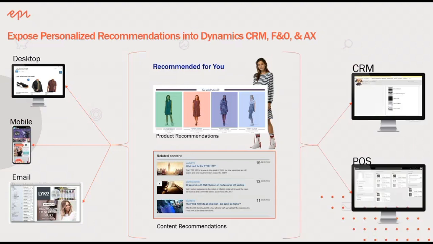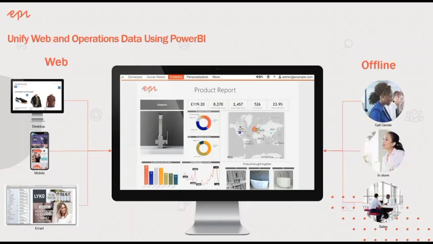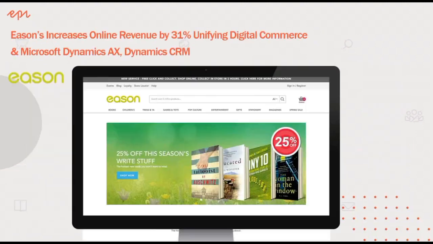But with our add-ons and connectors, you can now push these web recommendations into CRM and into mobile point of sale. So your associates and call center agents can recommend products based off of what the customers have been doing on the website, or suggest content that they should read in their evaluation of your solutions. And finally, we mix all of this data together from CRM, AX, finance and operations, and Episerver into unified Power BI dashboards embedded within our product to allow you to gain deeper insights into customer behavior and make better decisions.